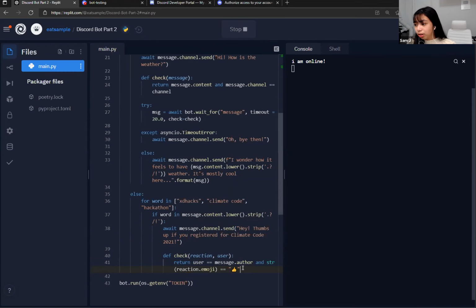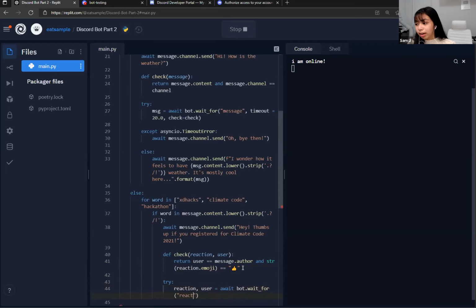It's a thumbs up emoji. And then once again, we'll do try: reaction, user equals await bot.wait_for, and instead of message, we're going to do reaction_add. And then we're going to write, of course, timeout. This time I'm just going to write 10 because I want it to be shorter. Comma, check.